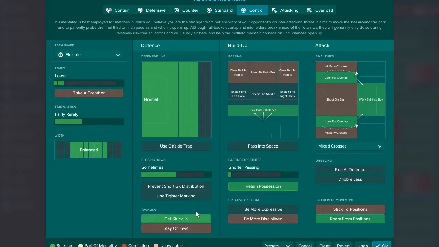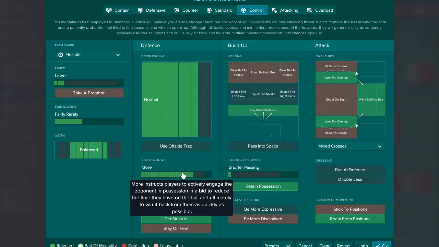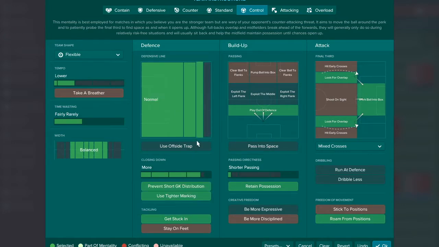Getting stuck in to win the ball back and using tight marking, as well as closing down your opposition goalkeeper from passing short to his defenders, is really good. Closing down more, a higher line, are very good shouts as well. Using offside trap will help that higher line as well. That way you're winning back possession, and that way you have possession more than your opposition.